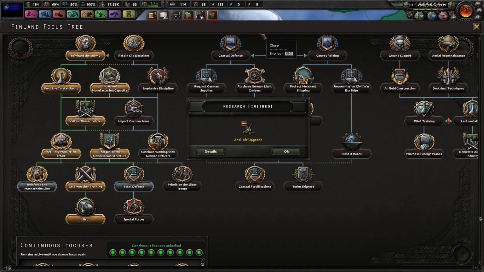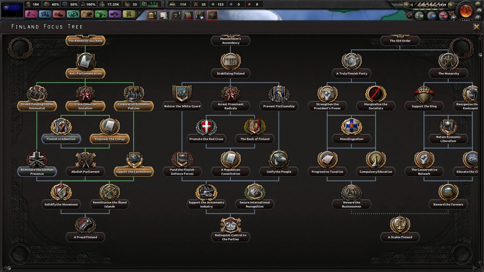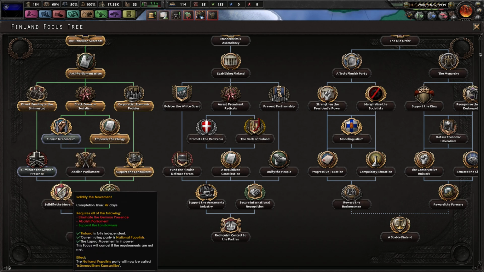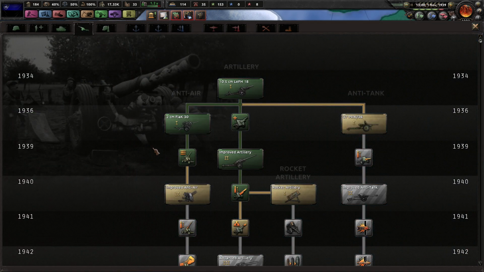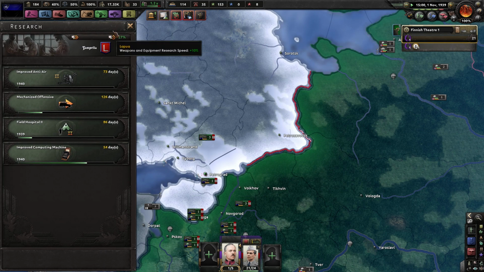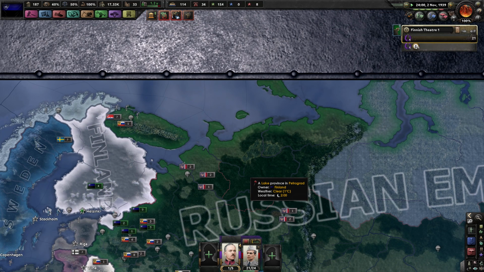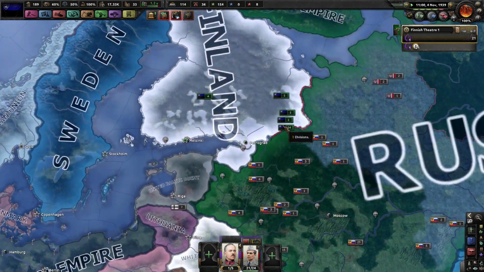Sisu done. Let's do Finnish irredentism. German Emperor declared war on Denmark. Okay, interesting.